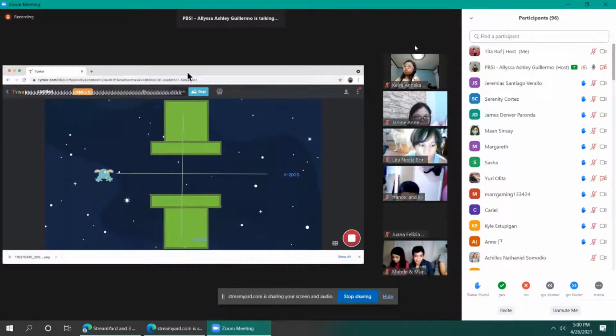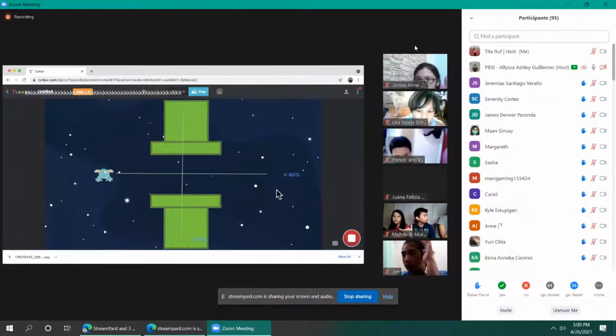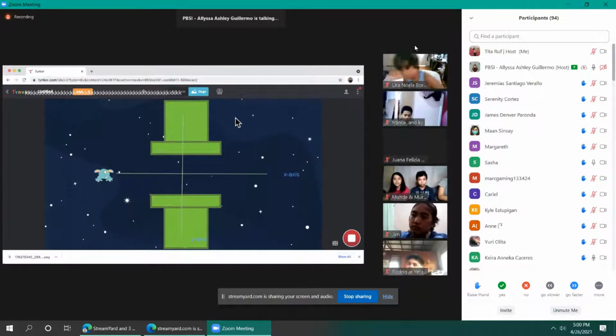So, since pababa siya, what do you think is the axis na gagamitin natin? Anyone? I'll call someone. Ayan, may nakita na ako. Can I ask Kira? Is it the x-axis or the y-axis?